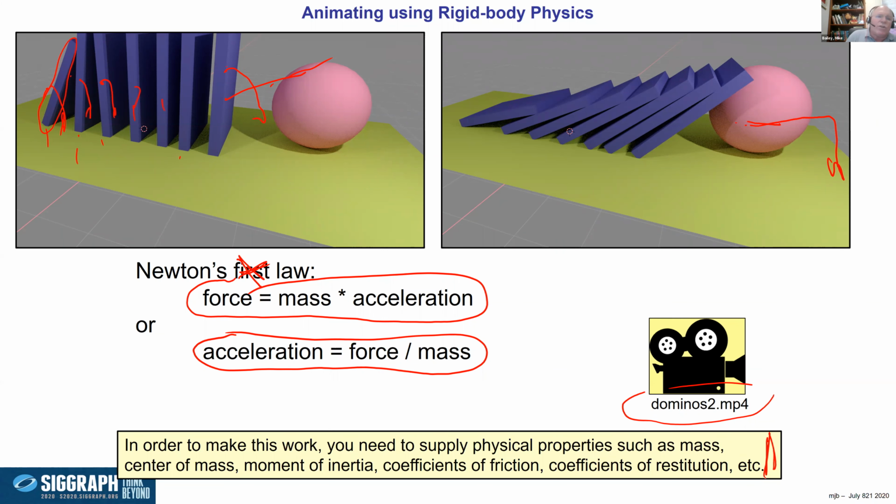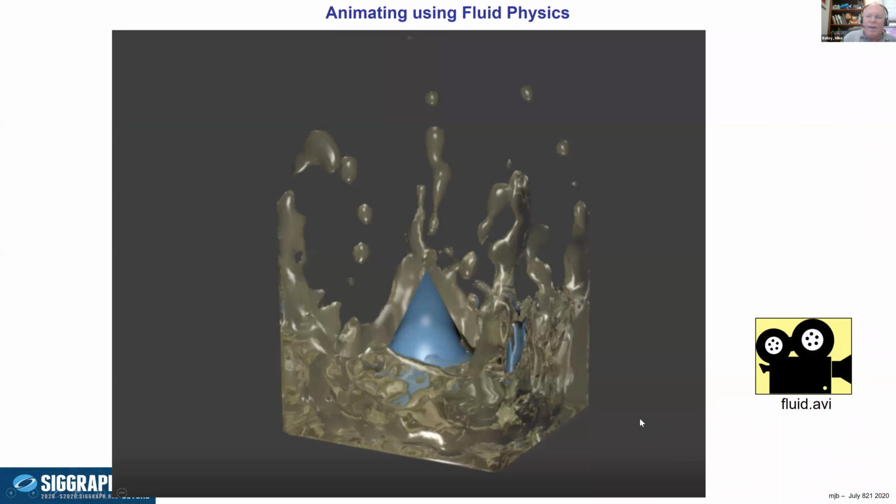And again, this is why you start the animation process saying, what is it I'm trying to do? What is it I'm trying to accomplish? What effect do I want? Do I want it to look physically realistic, or am I just telling a story? I like this though. I kind of like doing the physics. And of course, what would any discussion of physics be without fluids? You see this all the time. The Disney movie Moana was just stunningly amazing in its use of fluid simulation. Again, another video.